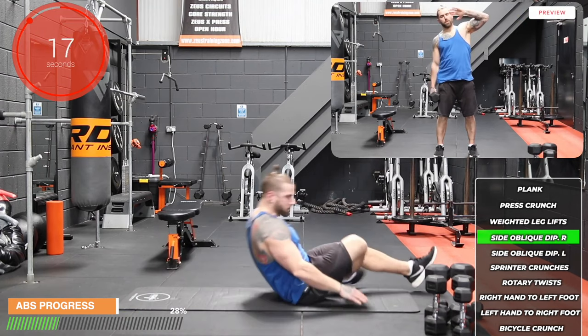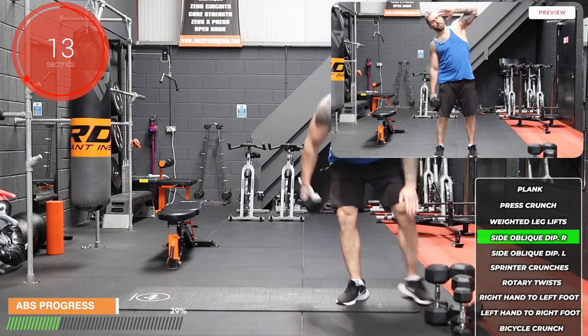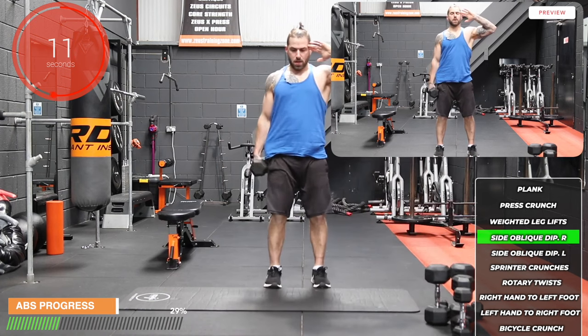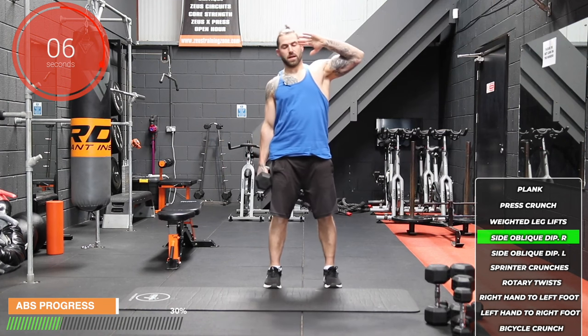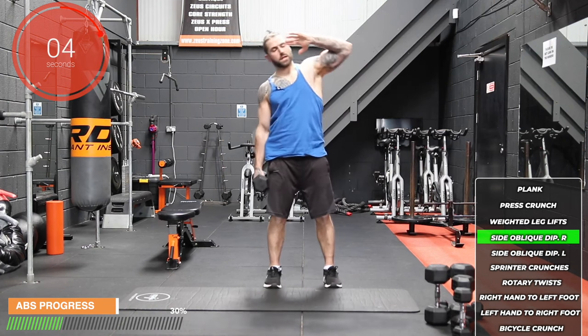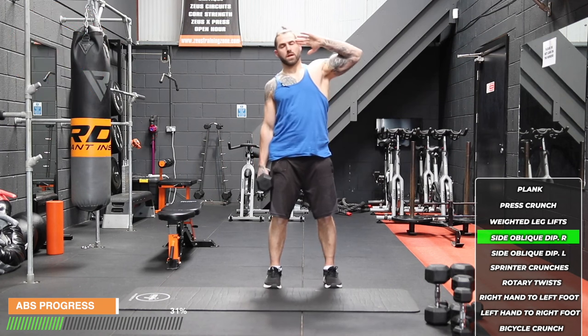Good job. Up next, we're going to take a moderately heavy dumbbell. We're going to do some side oblique dips. So, dumbbell on the right hand, fingertips inside of the left side of the head, and we're going to breathe out as we dip down, nice and low. Breathe in as we come back up. 3, 2, 1, go.